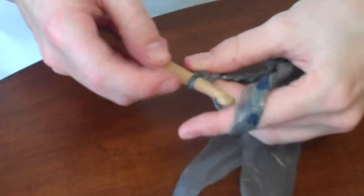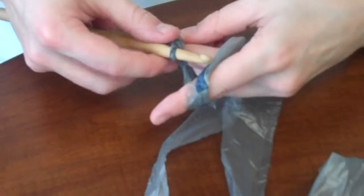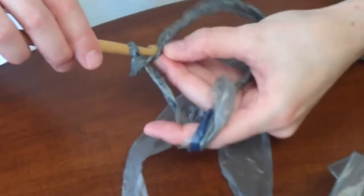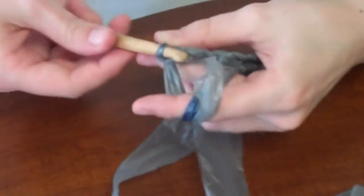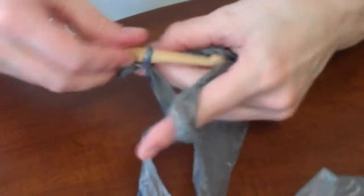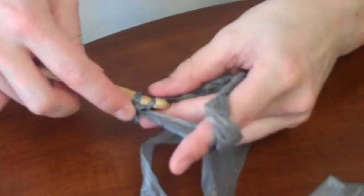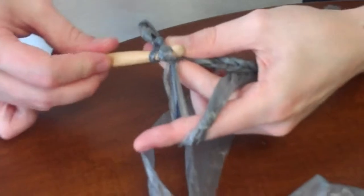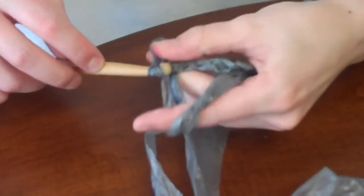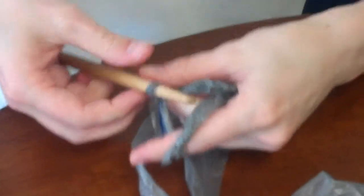Okay? You'll always have at least one thread wrapped around your crochet needle. And then you'll do the same thing for the very next hole. You'll push it through, grab your thread, pull that through once, twice, and you just keep going with it, okay? So you'll push it through, grab your thread, pull it through. Pull it through again. And again, it takes practice. As you can see, it takes a lot of practice.